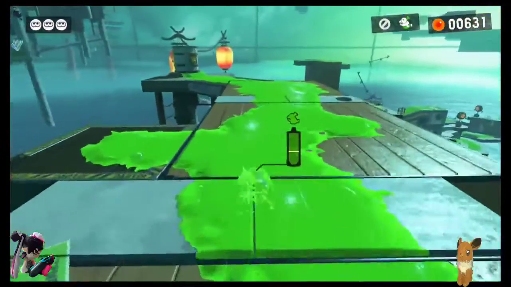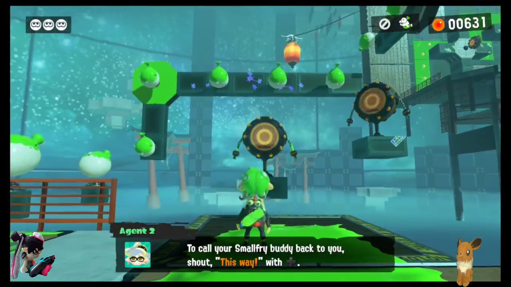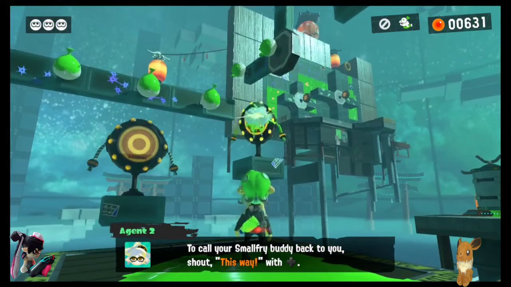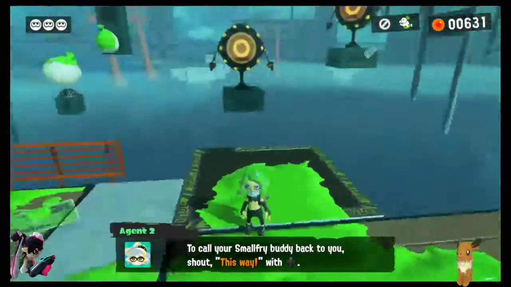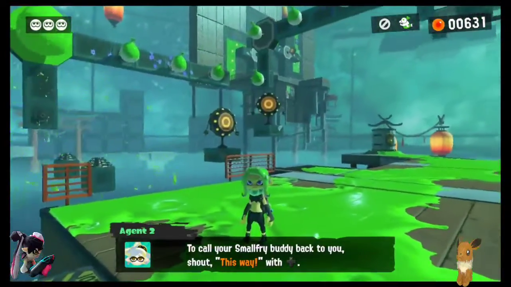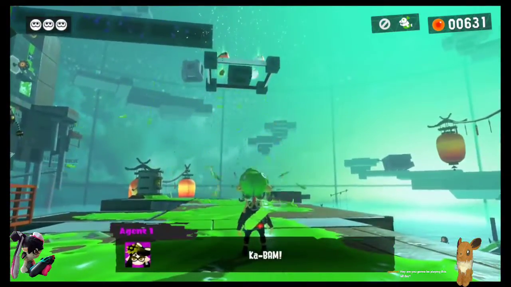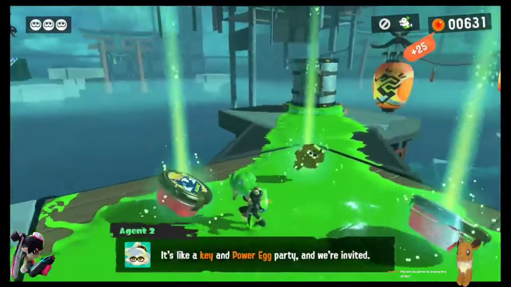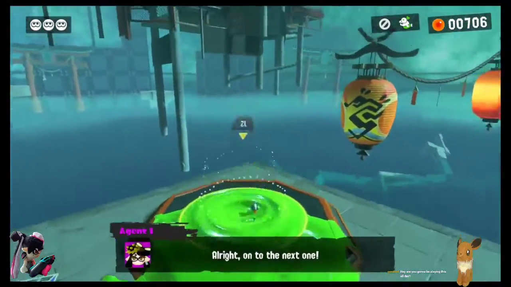Okay, so that was not the correct answer. Okay. All right, that looks good. Couple of bombs. And this is how we get a bunch of power eggs. Awesome. Small fry is great, guys.